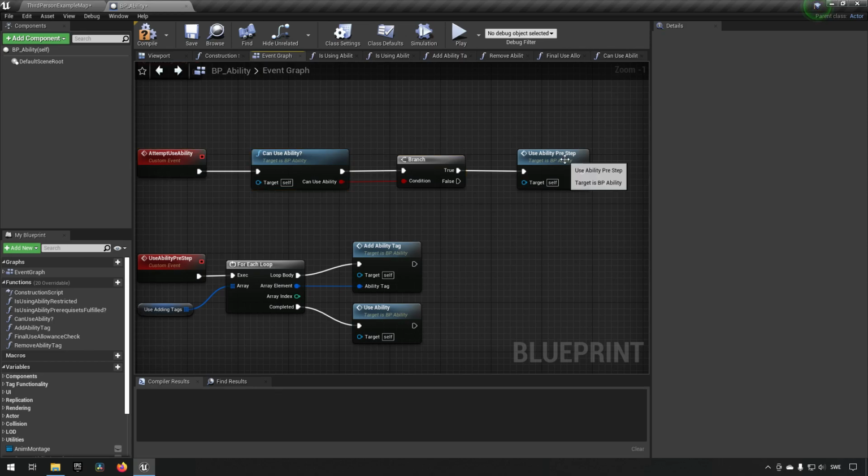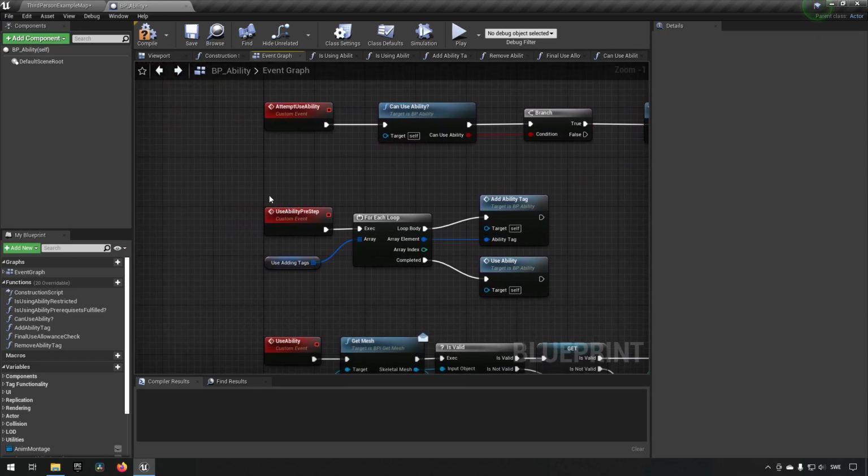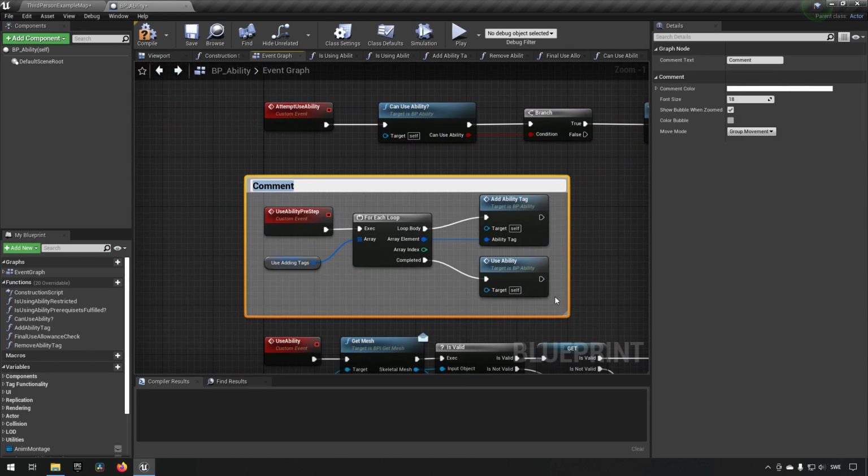This one just calls on the pre-step. And the pre-step we can call a step before using ability for things like adding tags or other pre-ability functionality.